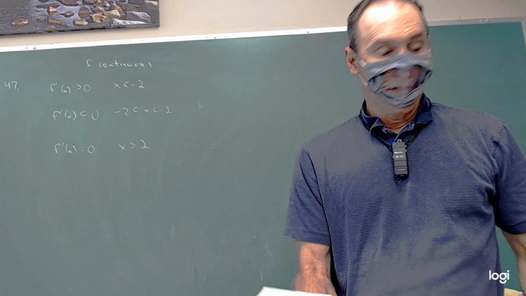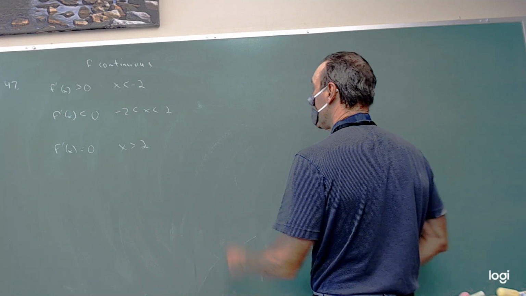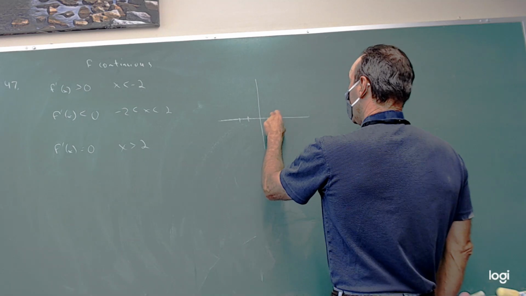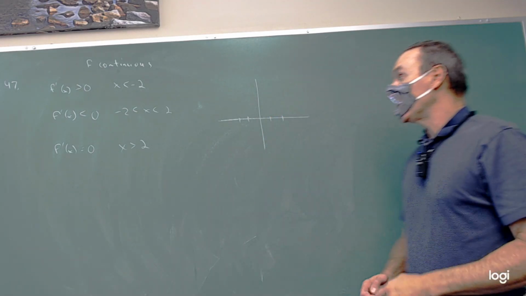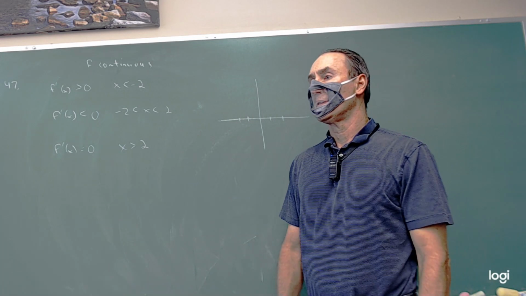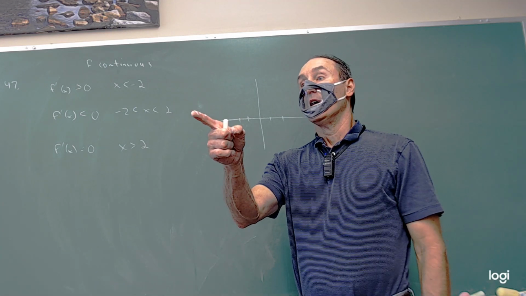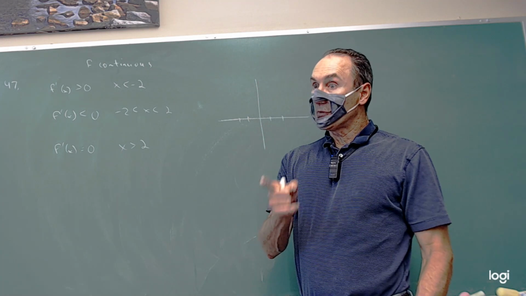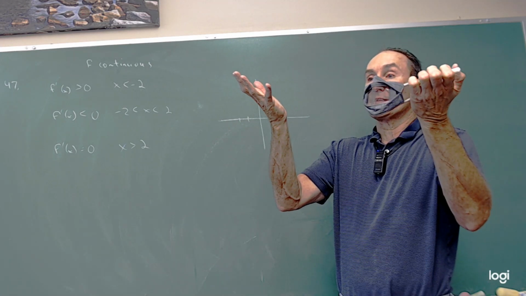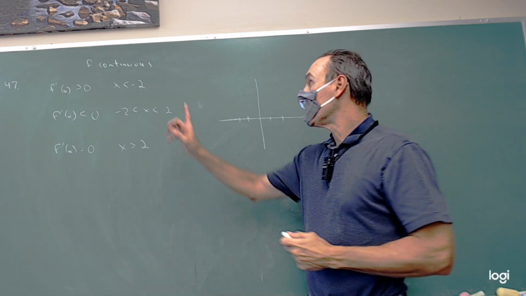detail. So what we're getting now, they're trying to get us to think about what does it mean when the derivative is positive, negative, or 0. So we're going to go from -2 to +2. These are the places where interesting things happen. So if the derivative is positive, what does that mean about the graph? Does that make any sense what that's telling us? Is it above the x-axis? That would be if f was positive. If f of x was positive, the graph would be above the x-axis because all the y values would be positive. What if the derivative is positive?